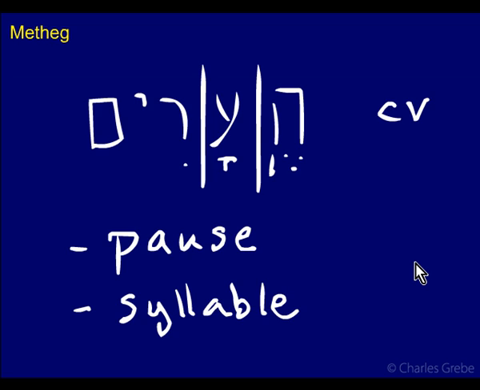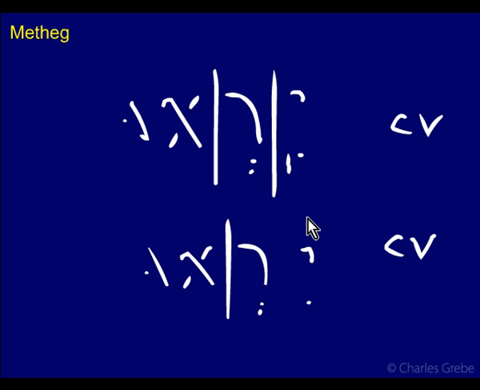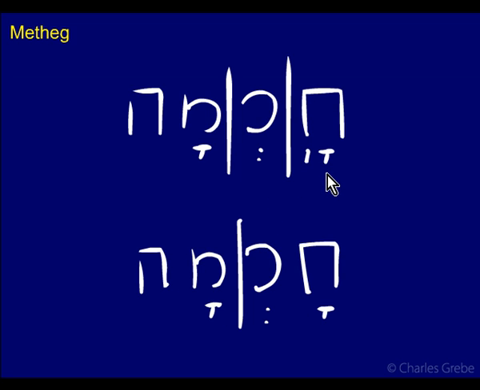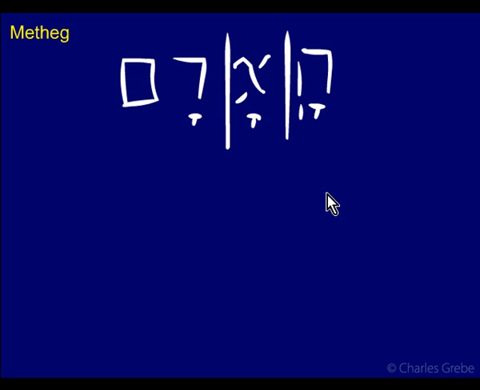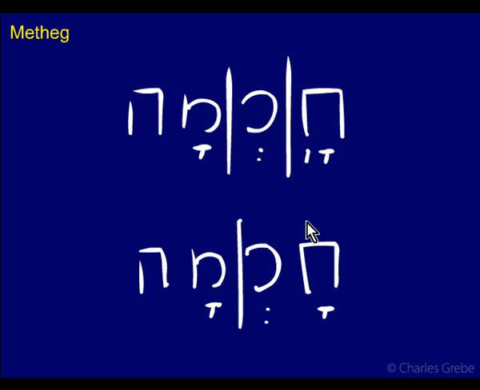All these cases here, if we look at them, we have a syllable break after the Metheg. We do He'arim, Yaakov, and here, Yir'u. If we don't have it, it's just Yir'u, so we have a syllable break there. Hachema, as opposed to Chochma, so we have a syllable break. And our last one, or first one really, Ha'adam, we have a syllable break. So, Metheg, the vertical line, just think vertical line, syllable break, okay? And then you'll pronounce it fine.